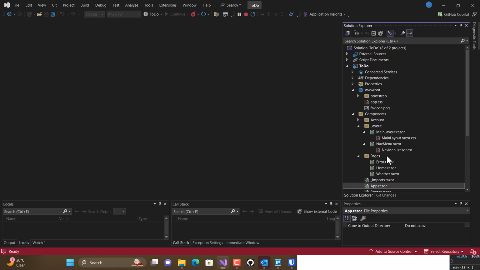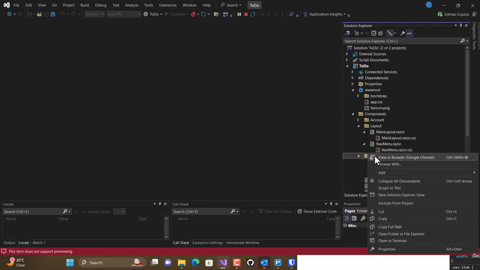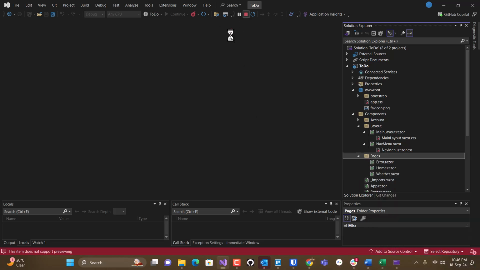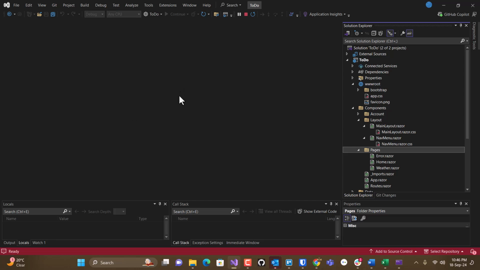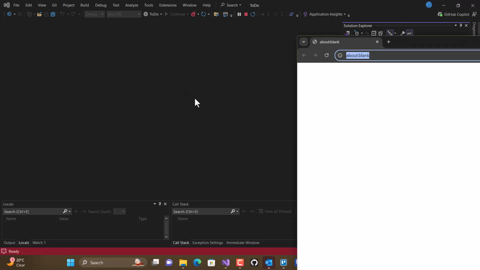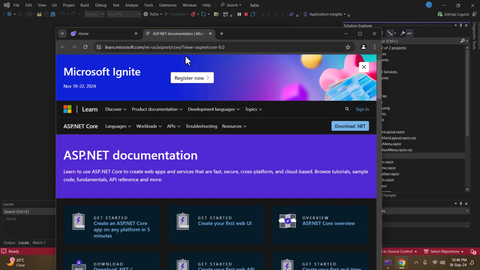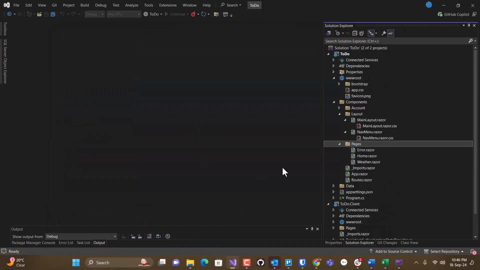And how do we create a page? So let me just go ahead and add a, we'll do a static page first. So if I run this, and this About page is currently going to Microsoft's page. It's a great page, but it'd be really cool to have our own About page.